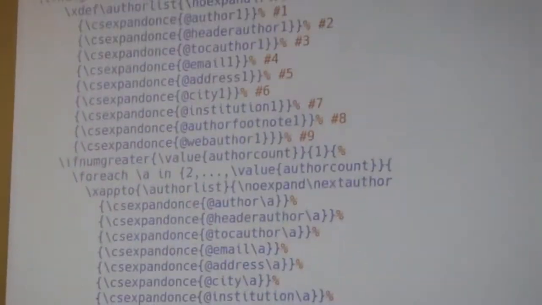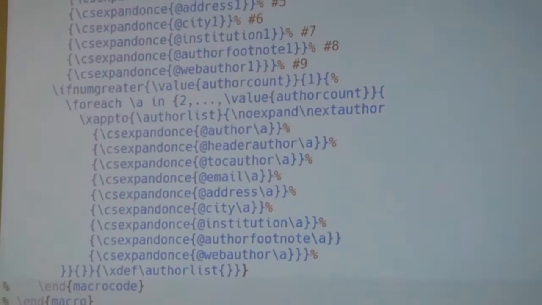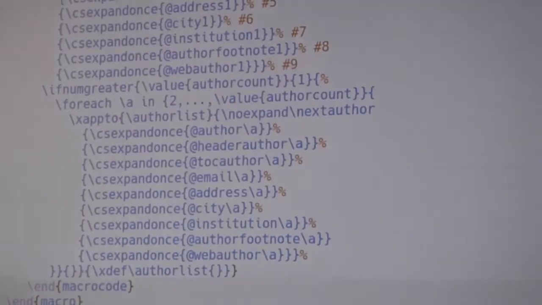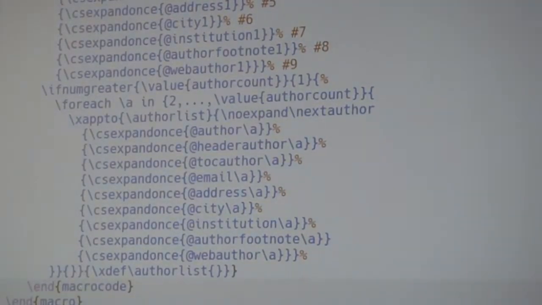Greater value after count 1 for each in 2, value after count, you missed a percent. As far as I remember, for each, which is taken from TeX, does it for me. It ignores the space. Okay. I'm almost 100% sure, but thank you. I will have to check it. Maybe it's my mistake, but I'm pretty sure it works like that.